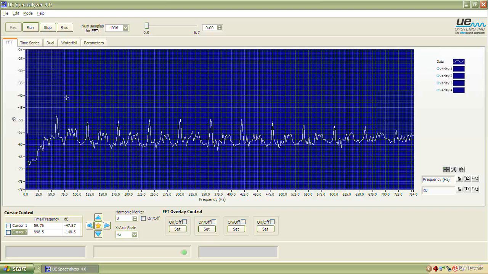I have opened up an FFT pattern, which is generally the way Spectralizer opens, the fast Fourier transform, and I have played a wave file of corona, the electrical discharge known as corona, so we can have something to look at here. The FFT is the fast Fourier transform, and as simple as I know how to put it, it's breaking down all the frequencies of that sound and showing us the amplitude of those certain frequencies, so we can analyze it.